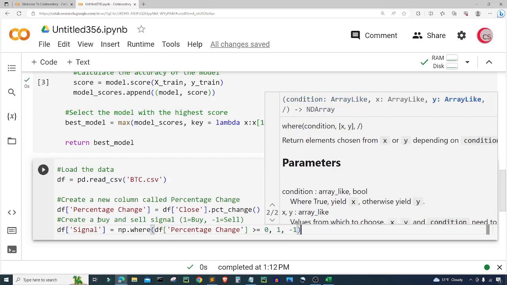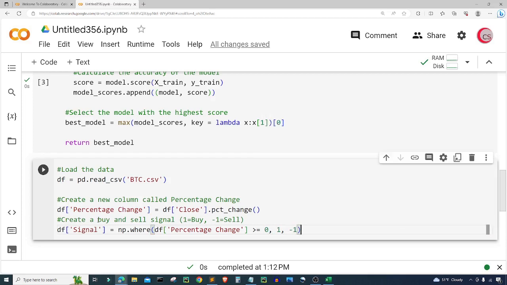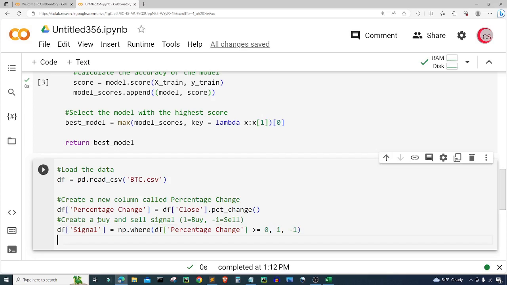So 1 for buy, -1 for sell. All right, I think that'll do it. There may be some issues there. I have to think about that. For now, let's go ahead and continue.